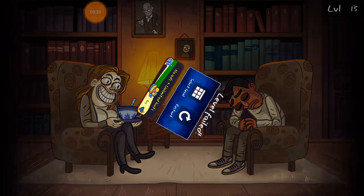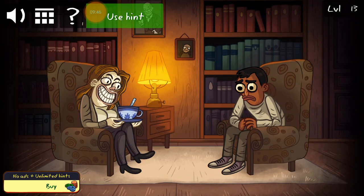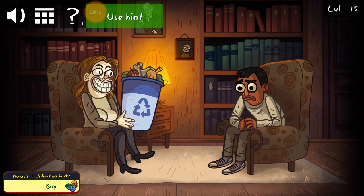Son of a pumpkin. I'm going to try to move his chair towards her. I'm going to try to flip his chair backwards. Try to flip her chair backwards. What? I just tried to flip her chair backwards. And her boob sank down to her belly, and she's holding onto a trash can now. Alright, so now I'll click the trash can.